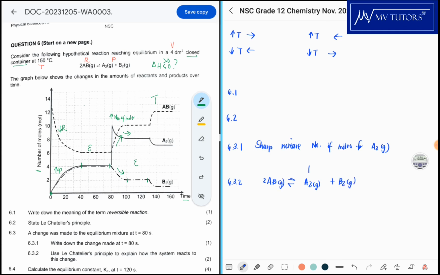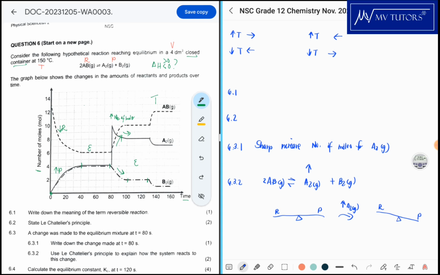So now we had an increase in our product. Remember that seesaw that I normally draw? We have our reactants, we have our products. So now P, one of the products, gains weight. If it gains weight, so we have an increase in A2, it's going to look something like this. Okay, now our products are going to be very heavy.